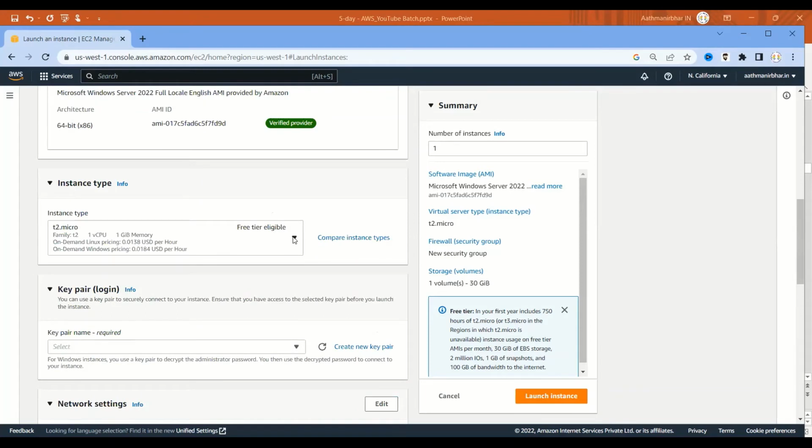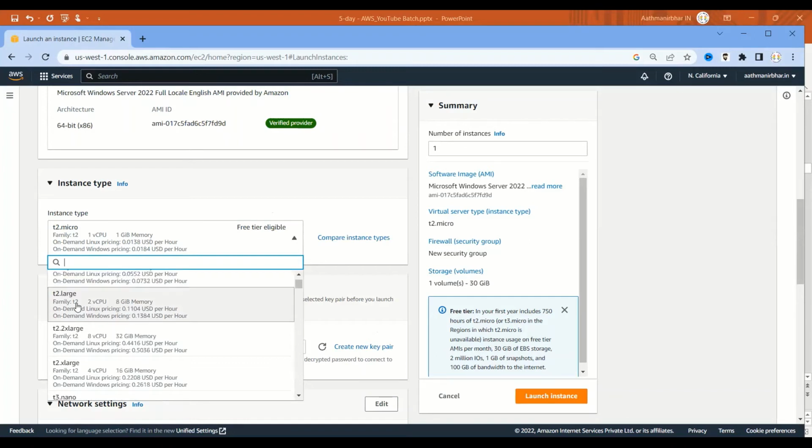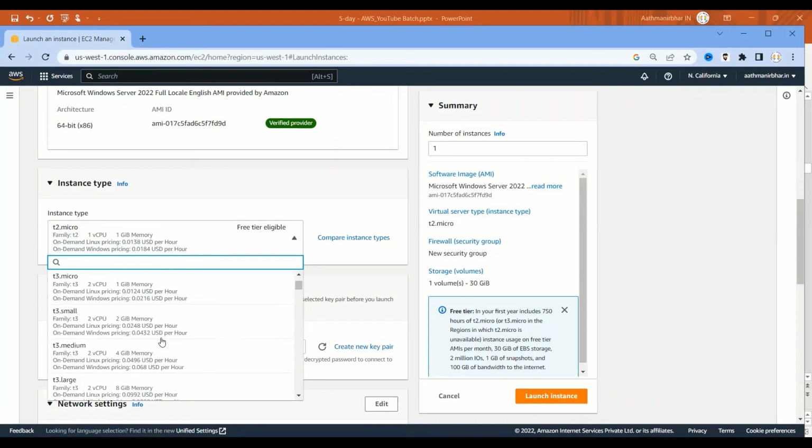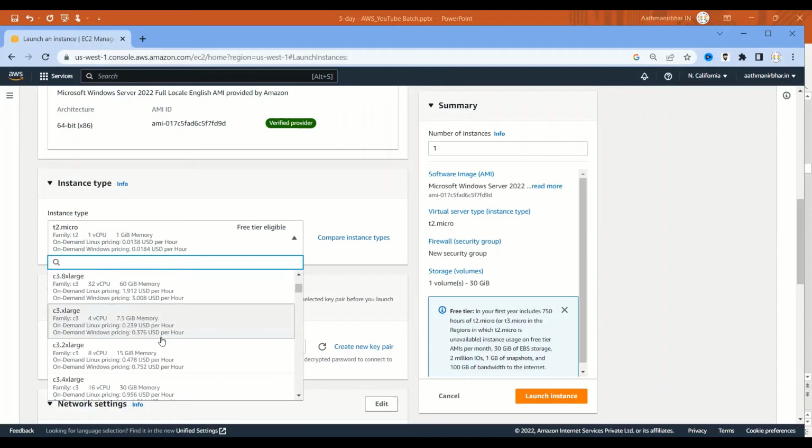Okay, so here I can select different types of instance type. You can see we have a T2 small that has got one virtual CPU, same time 2 GB of RAM it has got. Correct. So next is the T2 medium. We have two virtual CPUs, 4 GB of RAM available. Similarly, T2 large, it has got two virtual CPUs, 8 GB of RAM. So further it goes on up to 32 GB. Okay, so these are all the things available under T2.